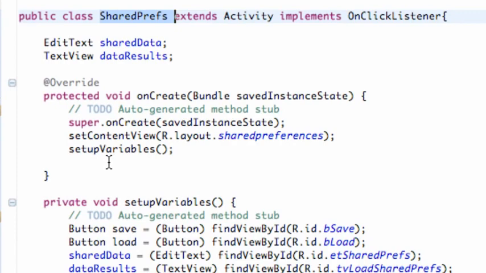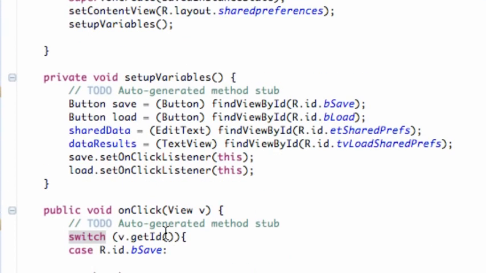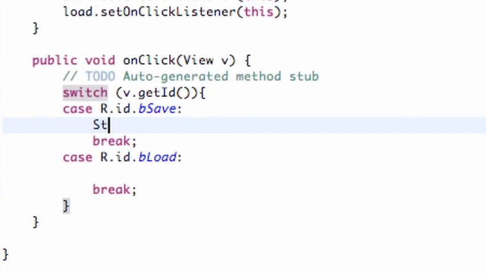So what we're going to do within our onClick method for our save is get our edit text and read the text and convert it into a string, as always. So we're going to say string, and we're just going to call this string data, something like that.